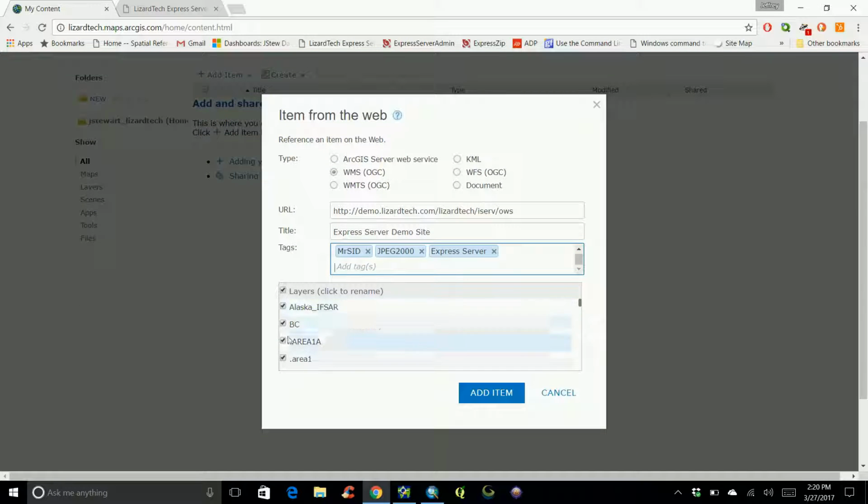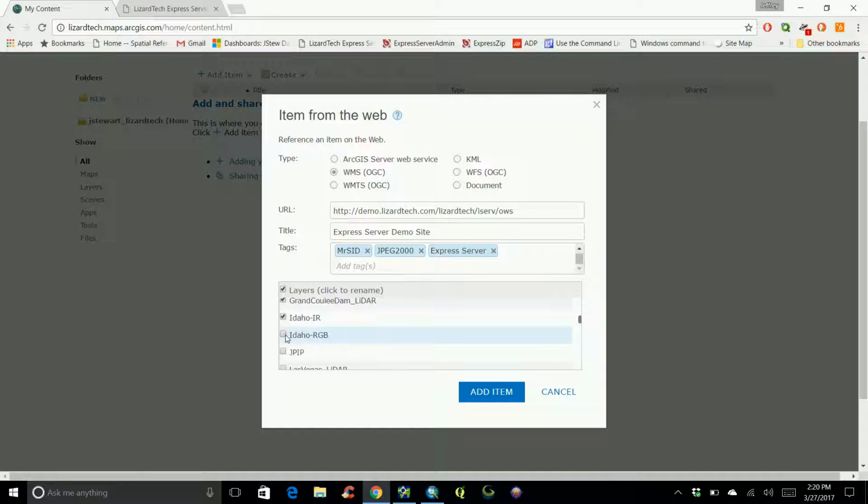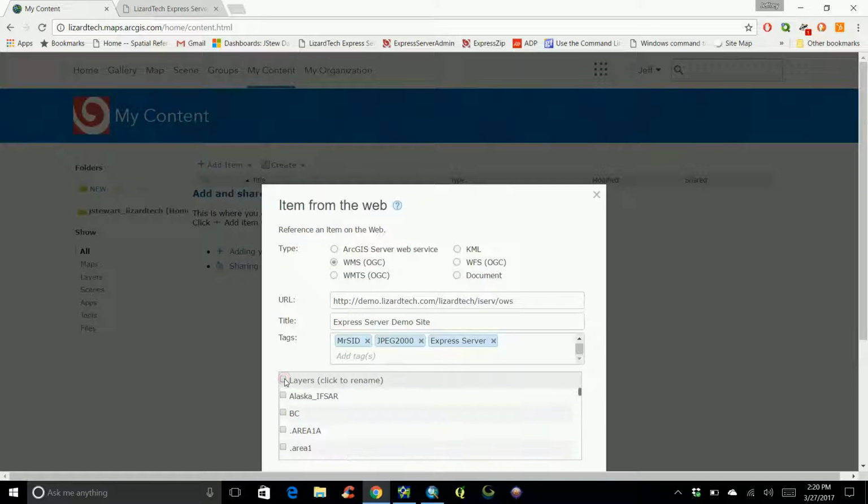Down here, these are all the layers that are going to be added and visible. I'm going to add a couple here. I'll get some LiDAR, get some imagery, but just enough so that you understand how well this actually performs along with ArcGIS Online.